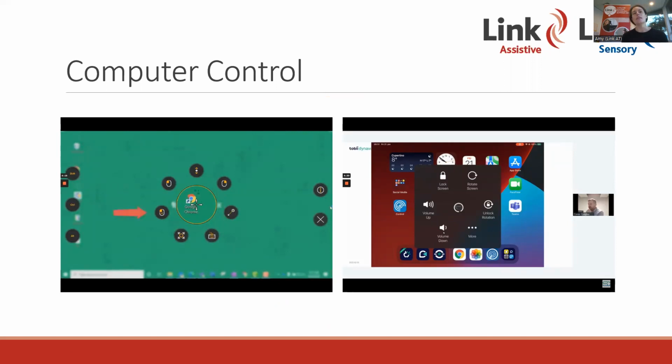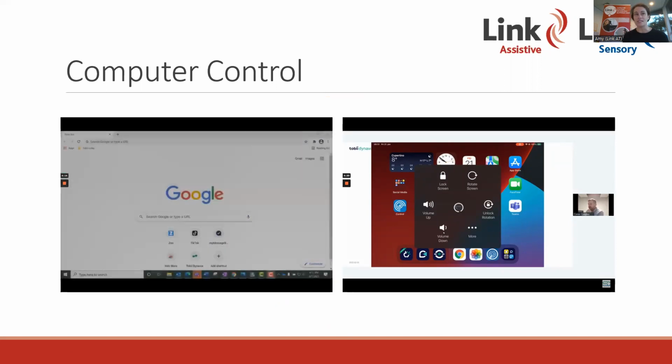So in this way, you can essentially operate a computer the same way that someone always has. You just have to learn how to do it with eye control. And this is specific to eye control, this software, but it gives you the idea that if someone can learn this computer control, then they really have every option available to them.